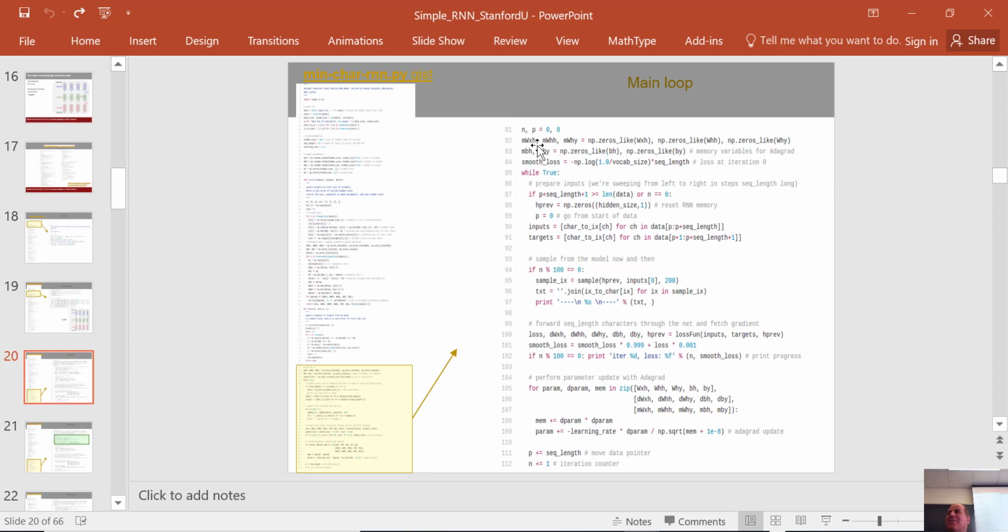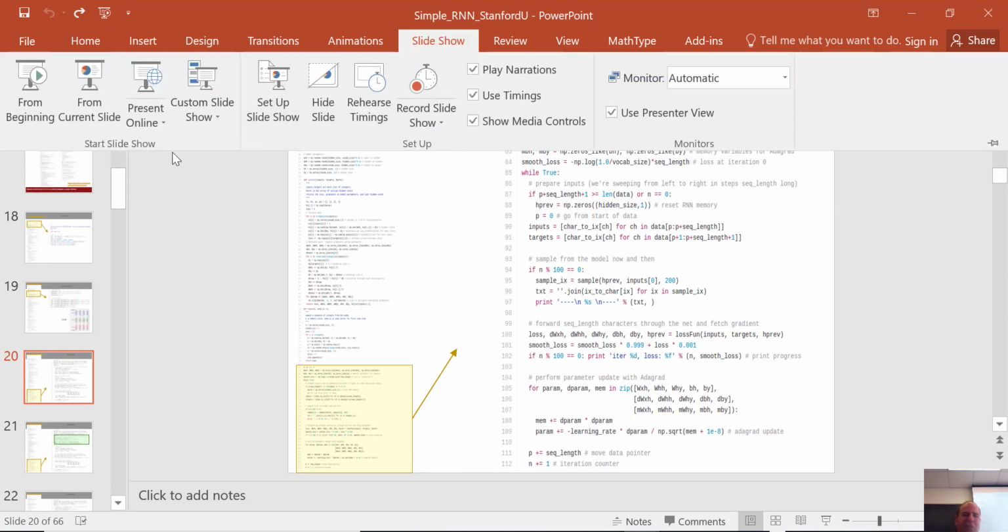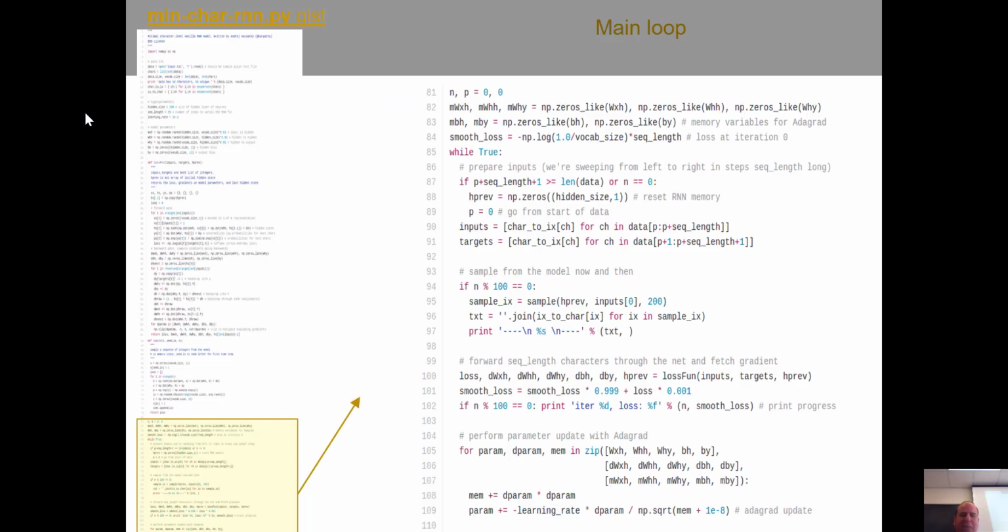Yes? Is there any chance you can blow it up, or we can turn off the lights? It's a little hard to see. Yeah, very good. I'm glad you said that. So let's see if I can make an improvement here and see if that helps. Can we turn off the lights here? How is that? That's better. Is that better? Yeah, that's good. Thank you. Okay, very good. Thank you very much for letting me know.